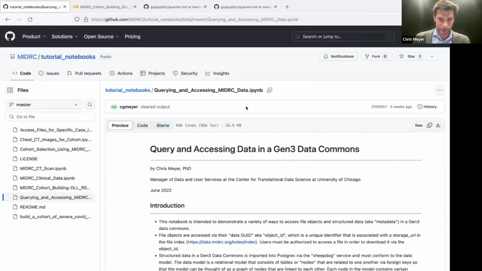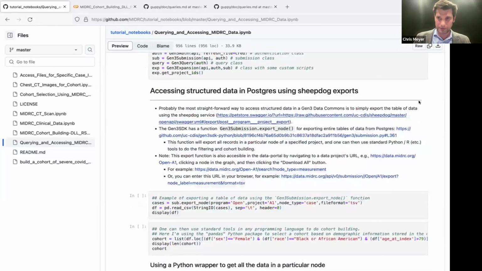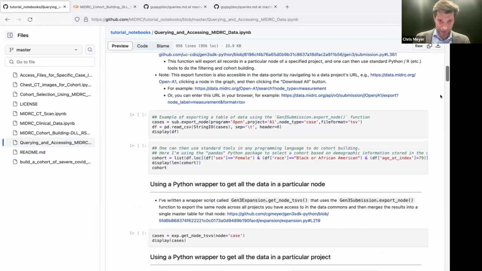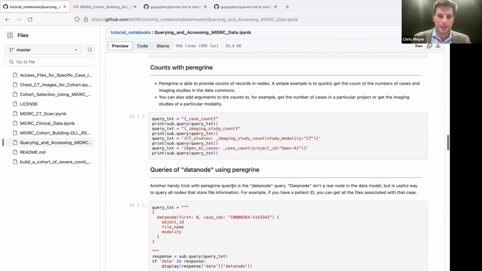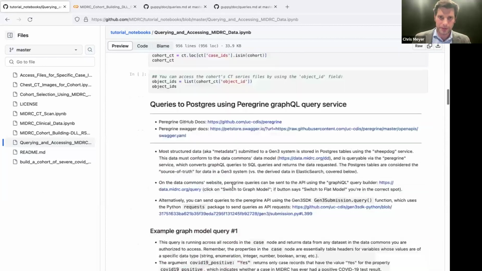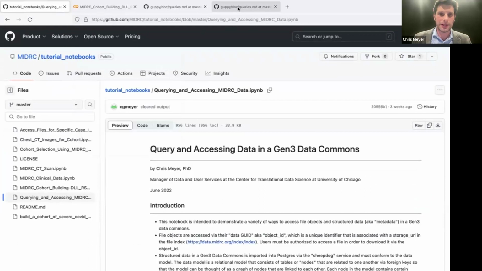So that's one of the reasons we have these notebooks, just to show folks. Here's another one with lots of documentation. You can see I wrote this one last year, but it's got a lot of different methods and some examples. That's the thing I really like about notebooks over documentation: you can literally run a working example and fool around with changing some of the parameters and see how it changes the results. So there are notebooks, but there is one more place besides the documentation and the notebooks that I want to point out.